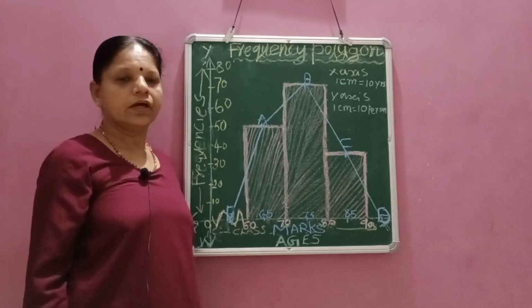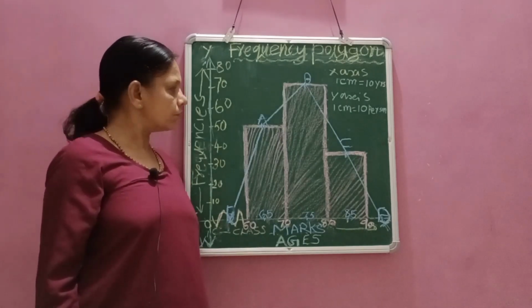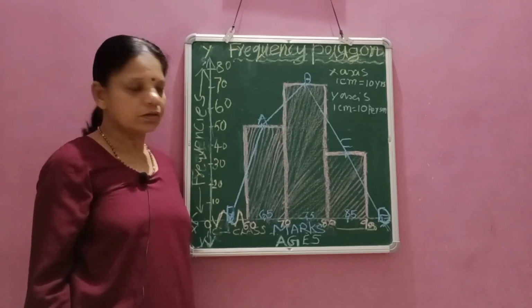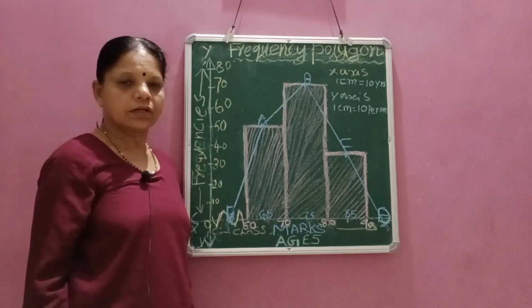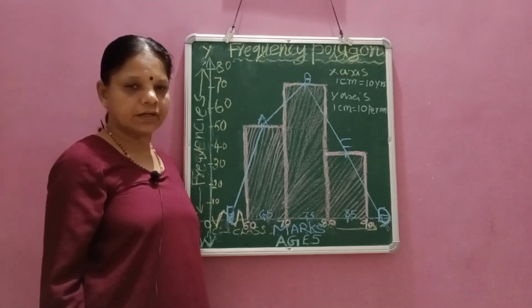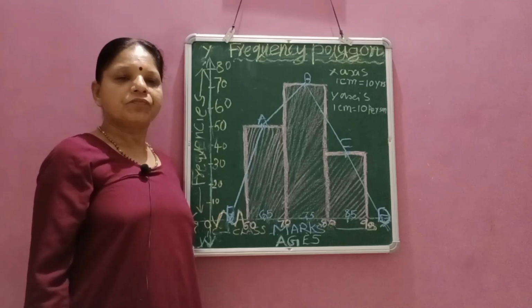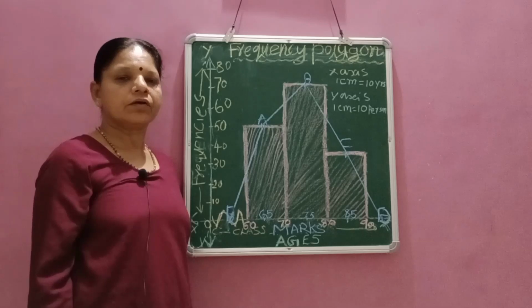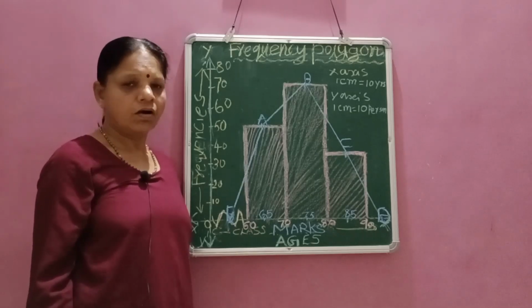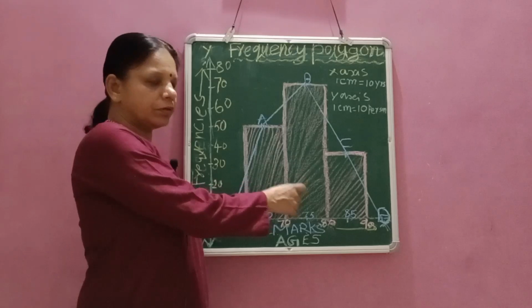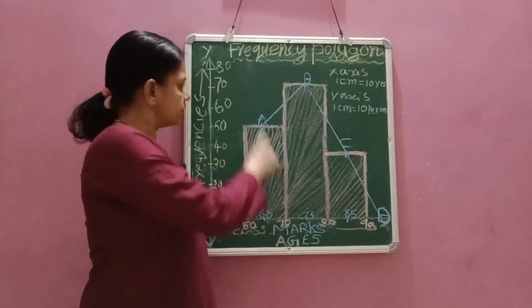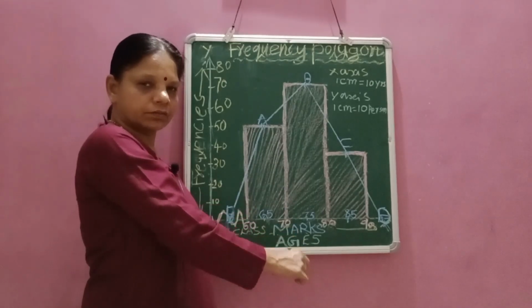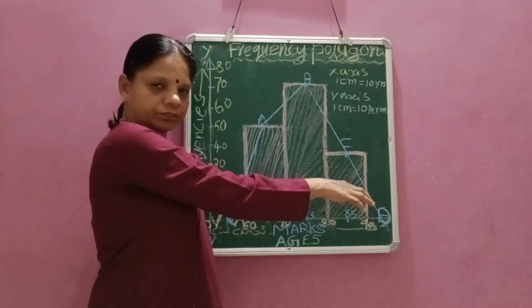Also you can see a histogram. This histogram is nothing but the information about the population of senior citizens in a village. That is the same diagram you learned in the last class. And after drawing the histogram, you can easily draw a frequency polygon. How is it? So look at the histogram, it is the same, the class intervals and frequency, and where the class mark comes and the unit is the same.